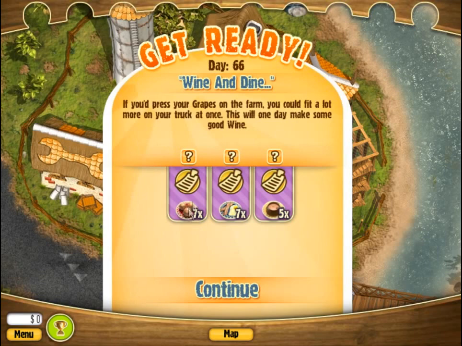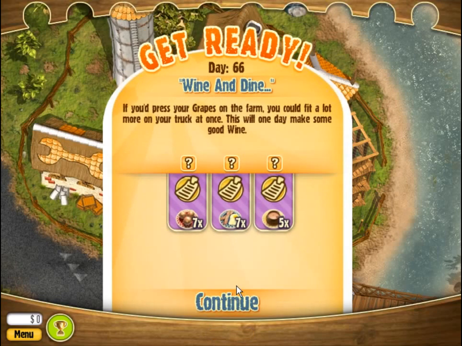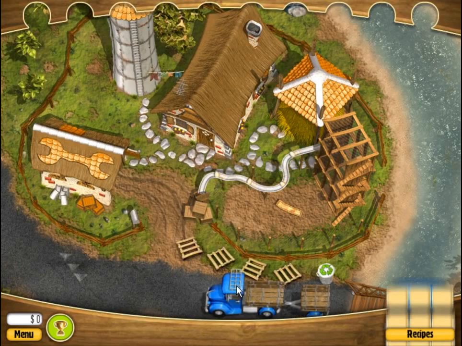This isn't even potato. This is just the flour balls, flour and eggs, meat and eggs. Make bacon and eggs, and then the fish. Five of the fish stew, which is fish, tomato, potato. So keep track of that. Let's get going.